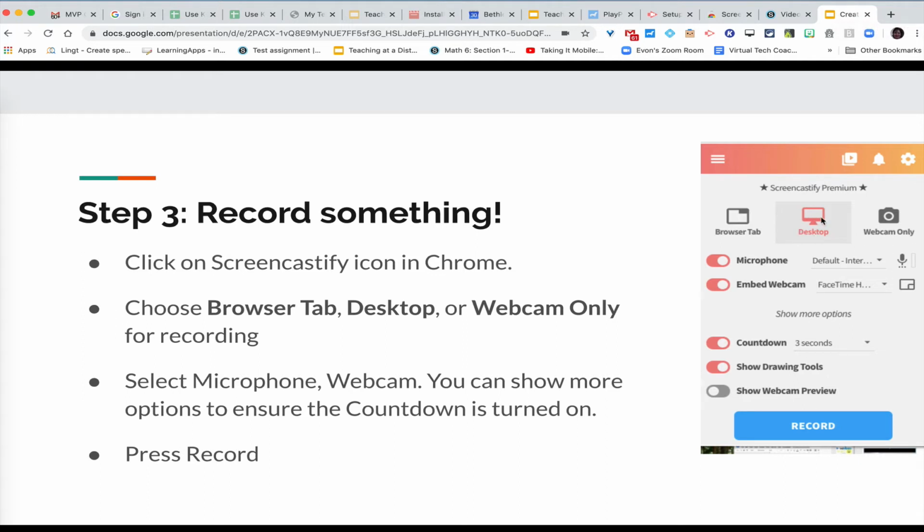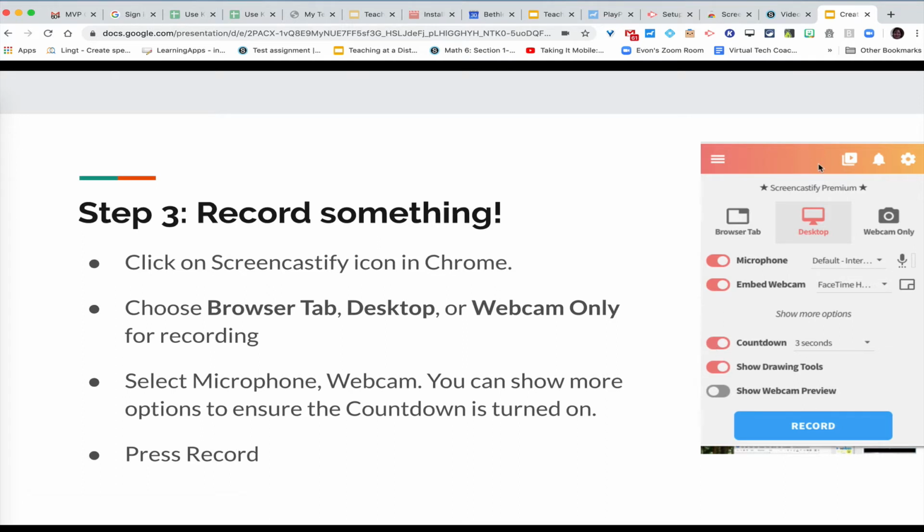The desktop is the one I use the most, and I have some options there. I can do the desktop or just a single program I'm running, like Chrome. Or the webcam is another option where you show yourself, like the webcam on your computer; it will start recording from there. You would make sure that the microphone's turned on if you want to get sound, and you want to choose the microphone that you're using. If you want to have a picture of you, like a little postage stamp, even though you're doing the desktop recording, you could turn that on.